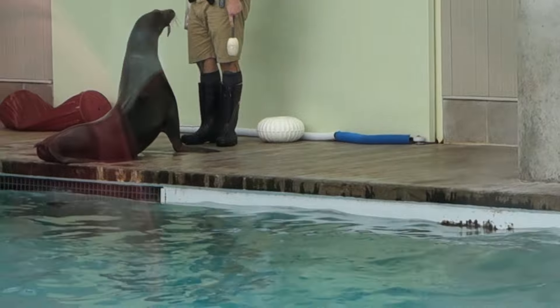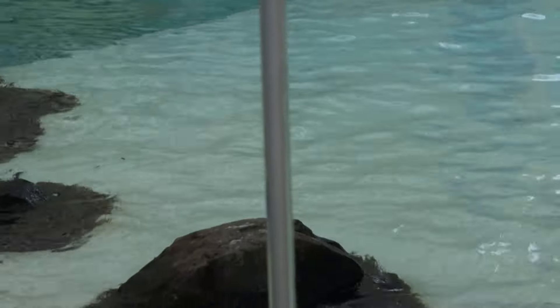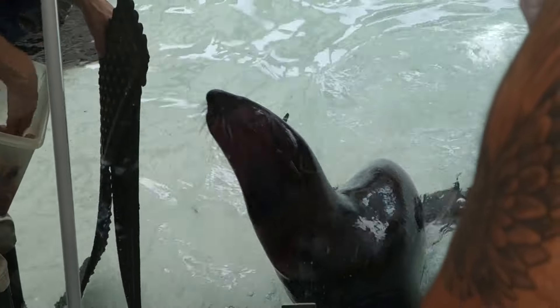But what also makes them ear seals is the way these animals move around. They use their long front flippers to pull themselves from the water. They can actually swim up to speeds of 25 miles per hour. So we can show you how she can lift her whole body up — Sierra's showing you these long flippers.